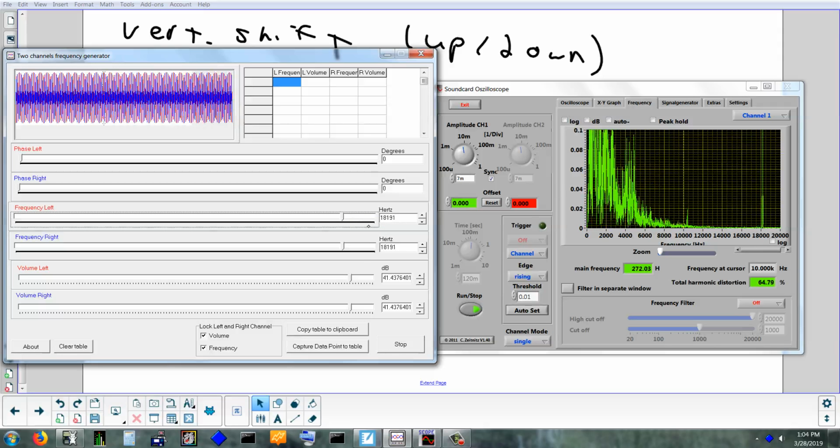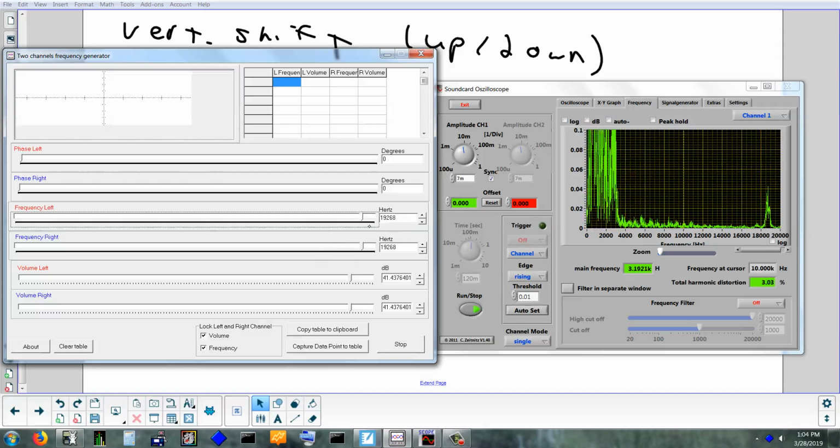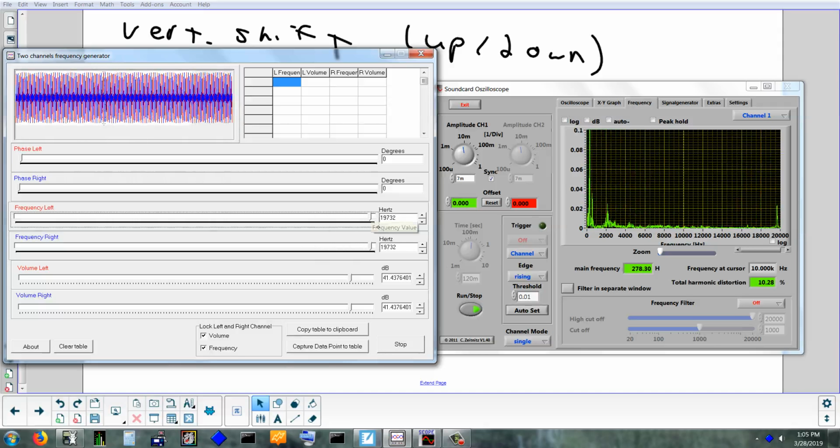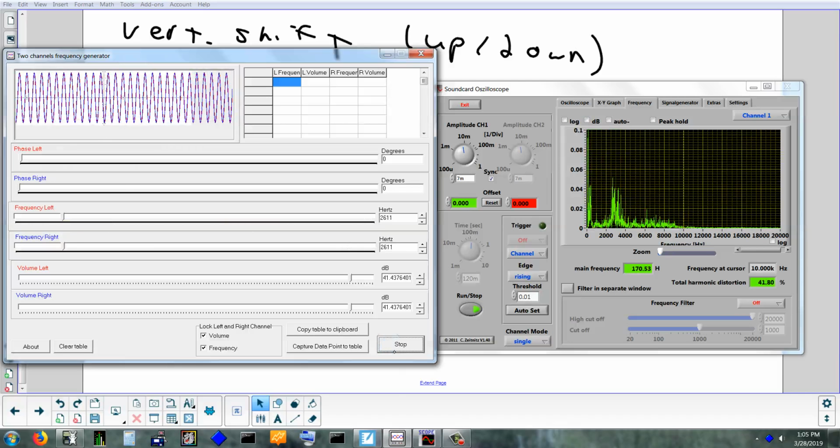Hearing damage. I can barely hear it. You hear crackling? That's just weirdness. That's not really the sound. So that's a very high 19.7. Can you lower it really slowly? It won't really make a difference. It's pretty loud. If I bring it down, listen to how loud of a sound I'm playing. It's loud enough that you can hear it. It's just a high pitch that you can't hear.